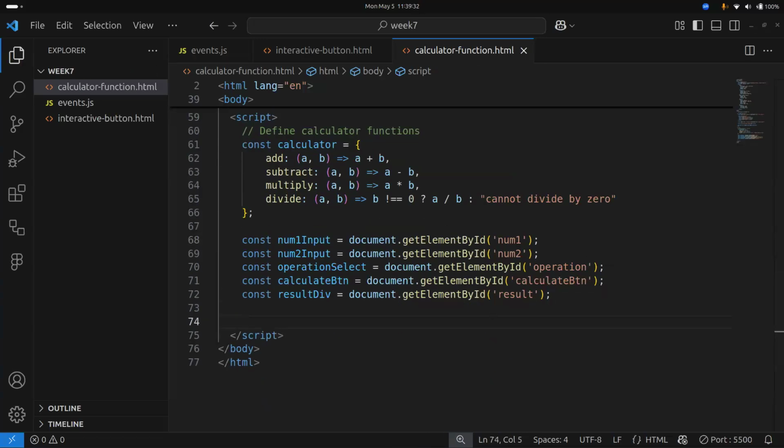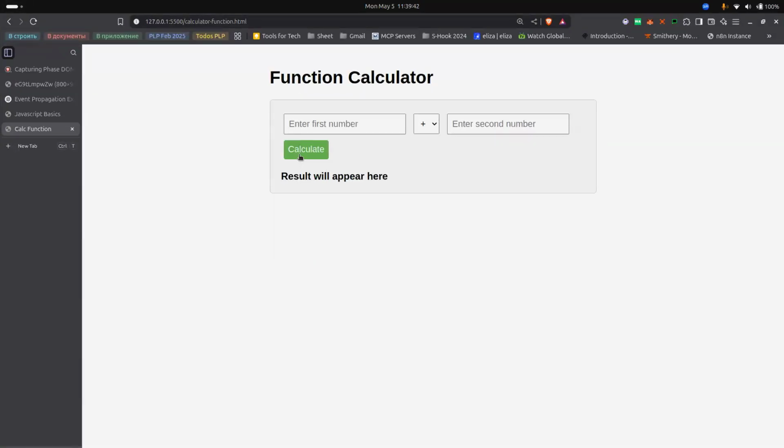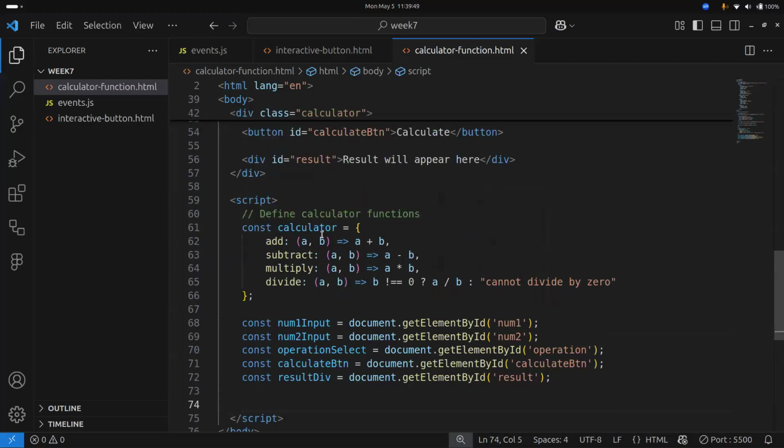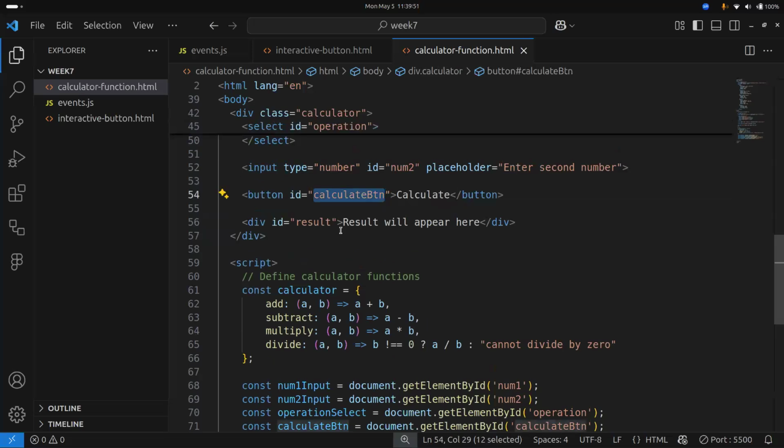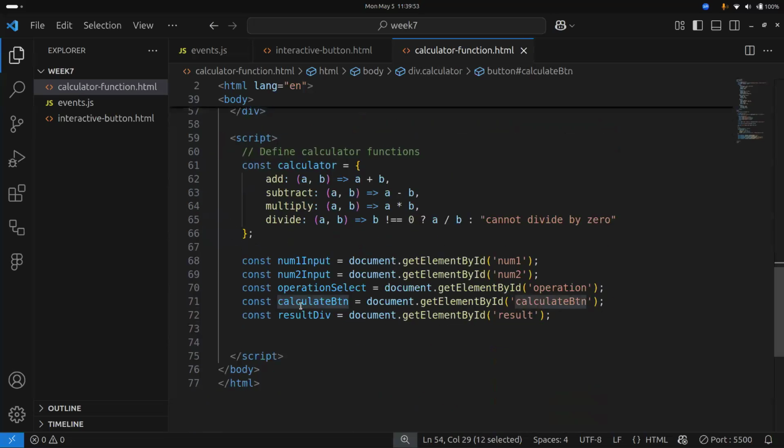Let us add a few event listeners. So we want to do event listeners. So let us copy this one because we are talking about when you click which button. So we are talking about a clicking event, right? When you click this one, something should happen, right? So calculate, this is a button. So it's supposed to respond to that. So we pick it like that. That's what we're talking about. So calculate btn. You just come and bring it here.